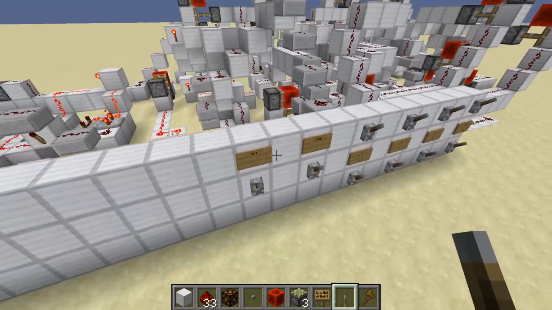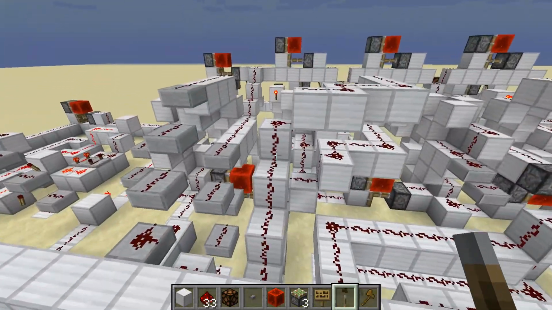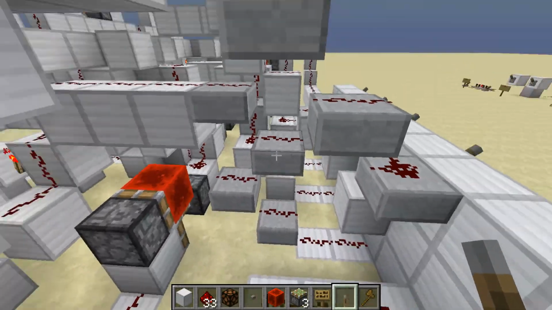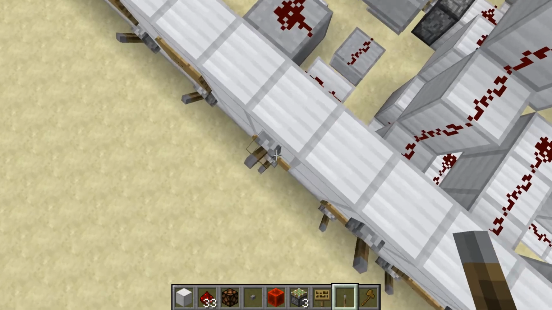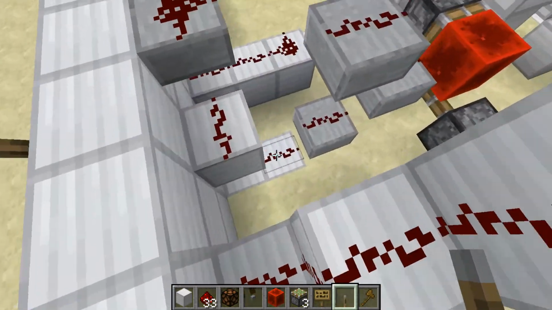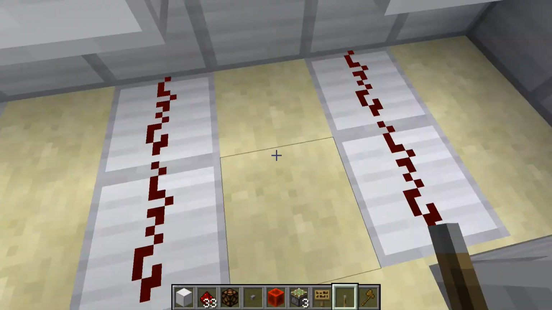Now, it's time to explain where each of the signals from the registers are going. So, each one of these is 2 signals.